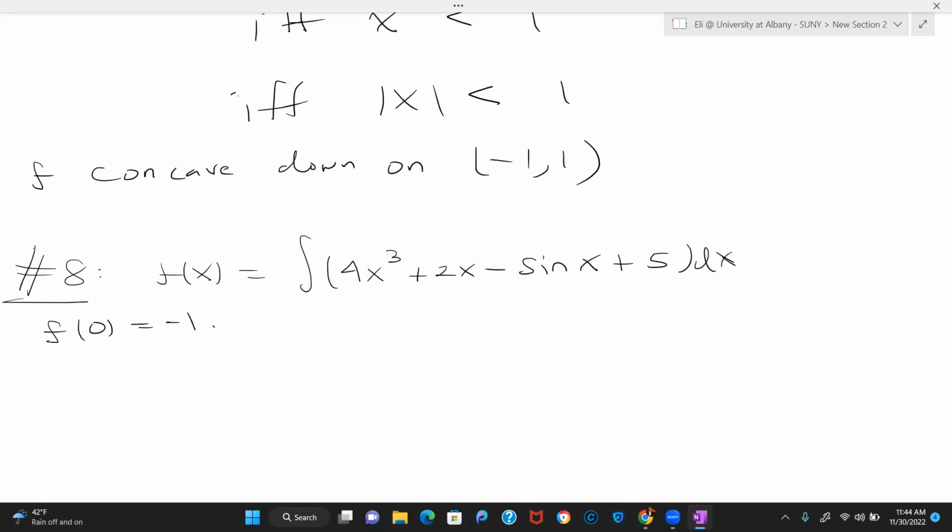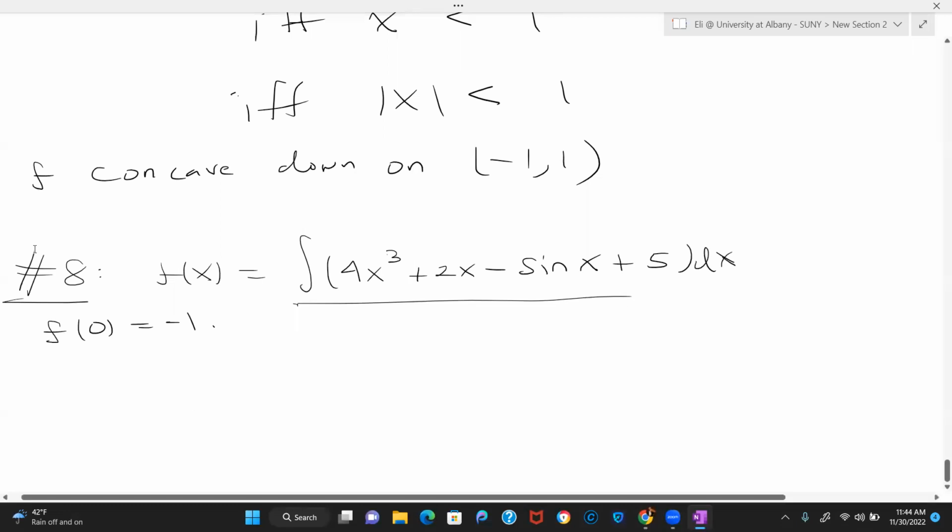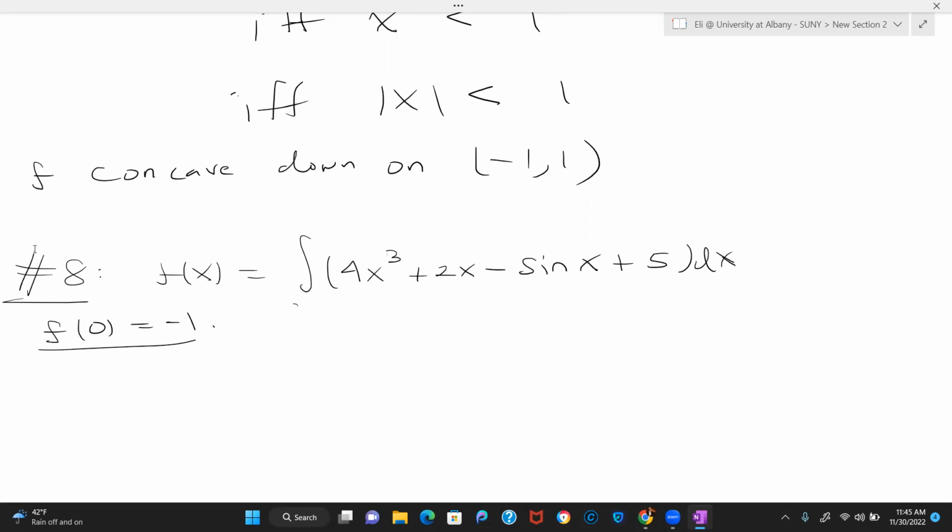So what we need to do is evaluate this indefinite integral. From there we're going to pick up a constant of integration, and then we want to use this condition to determine that constant. Some people didn't use this condition correctly. They plugged in -1 for x and set it equal to 0. That's backwards. You need to plug in 0 for x and set the whole thing equal to -1. It'll be clear what I mean when I actually do it.